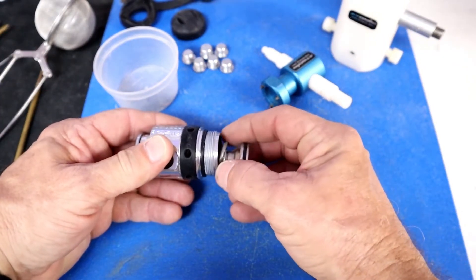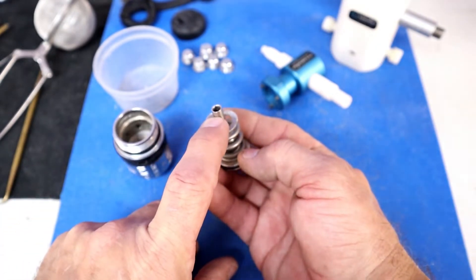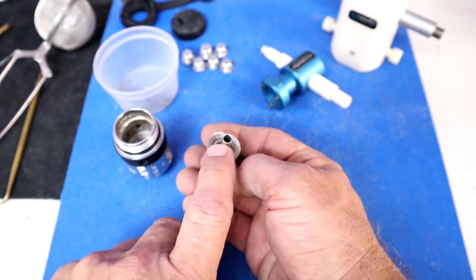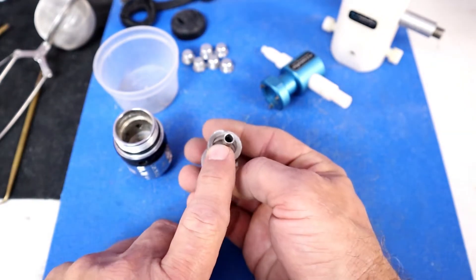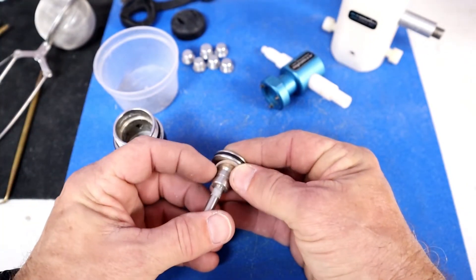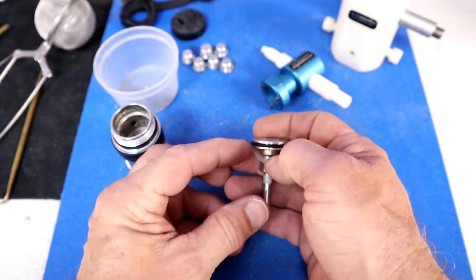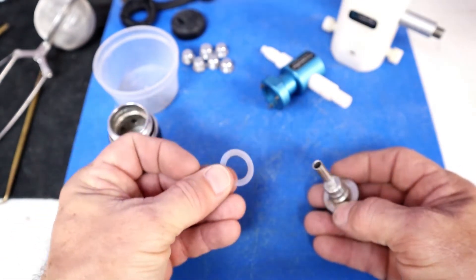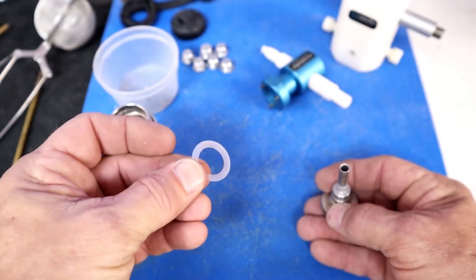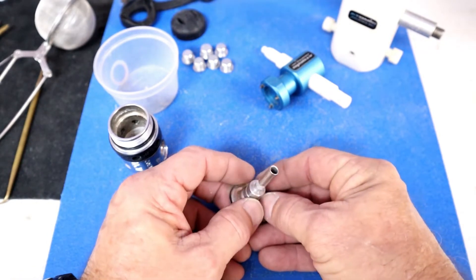Pulling the spring out — you always want to be careful not to damage the tip of the spring. On the tip of the spring you have a sealing surface that seats against the high pressure seat. If that gets damaged, you no longer have a good sealing piston. Here are the shims — they are designed to increase or decrease IP on the first stage. Adding shims increases it; removing shims decreases it. They get replaced. They're about 3 to 5 PSI per shim.